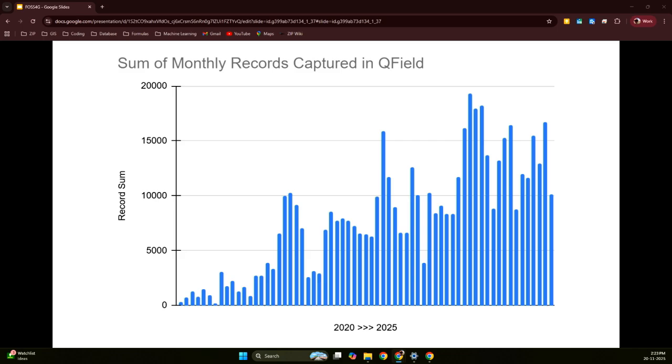We used to do that stint by stint, so there would be a week and a half to 2 weeks delay of data that was captured on devices going into our main system. Then QField Cloud came along, and all of a sudden daily data comes in, daily data goes out. But this is the increase in records that we're recording on a monthly basis. We're nearly 20,000 records in a month now, and the system just handles it. So I can't see any issues with us scaling even bigger.